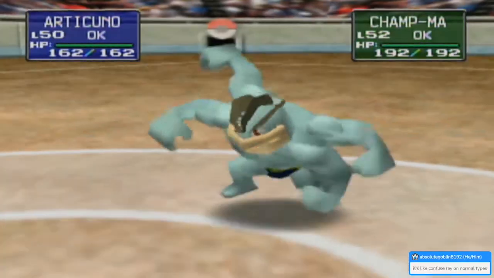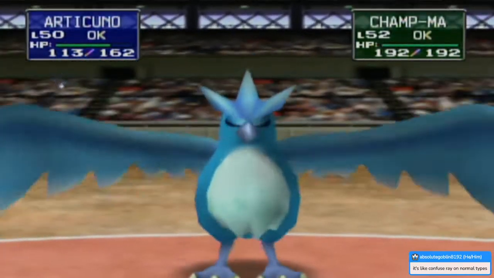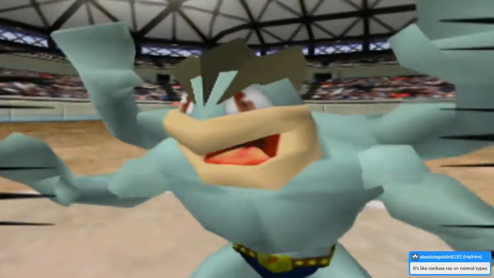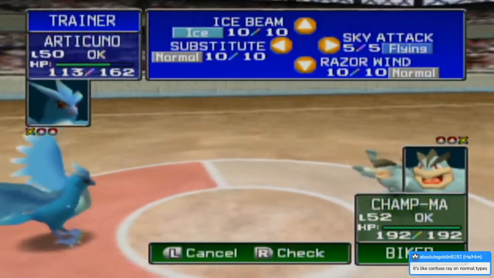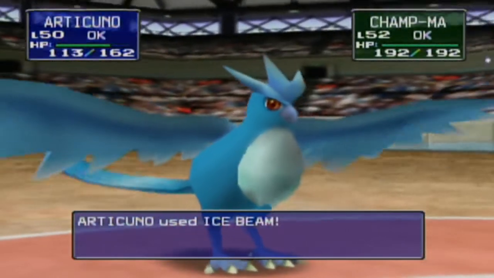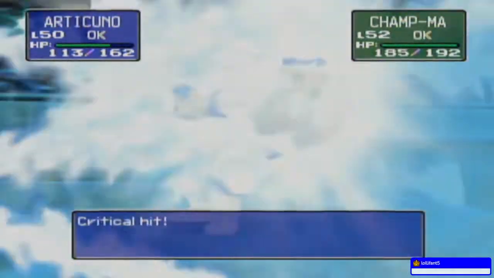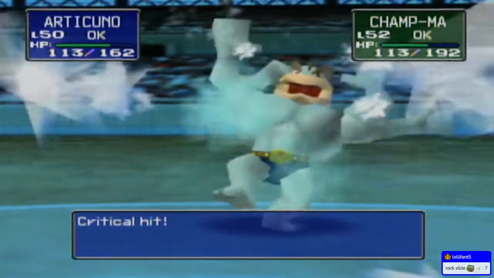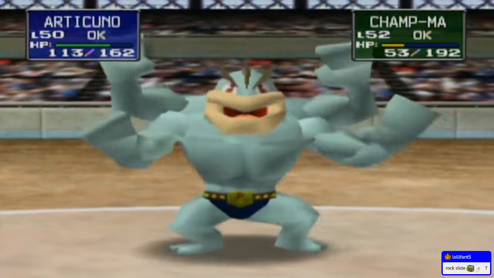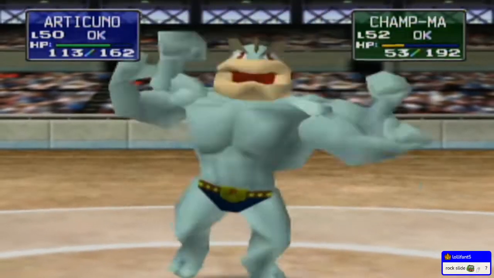Why did you go Body Slam? I hate you so much. That doesn't count, okay. We don't Sky Attack, actually. We use Ice Beam. Look, see, Articuno, this is a good freeze. Well, a good crit, too. Oh, wait, you have Rock Slide? Well, we're just gonna dodge Rock Slide or not even gonna use Rock Slide.